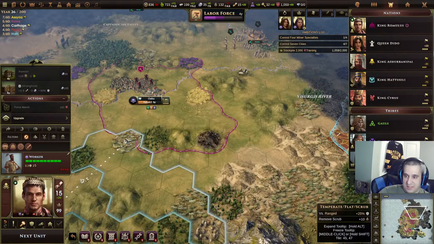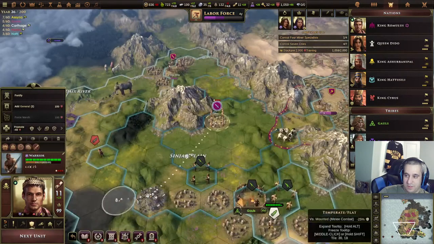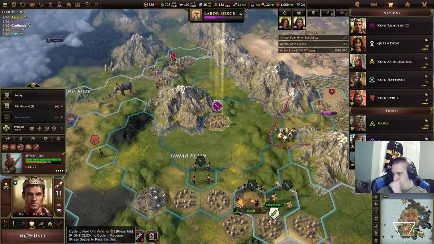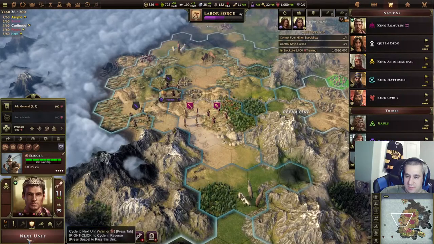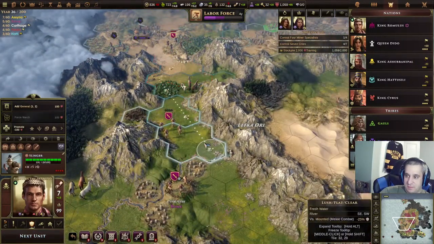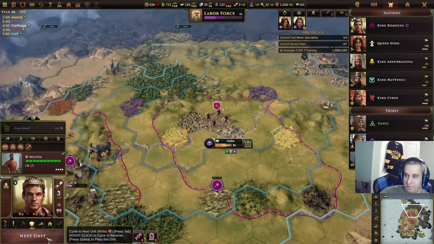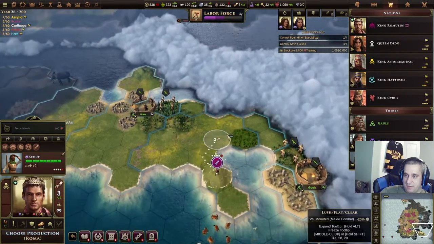All right, so we're going to send this guy up here to work here. Ooh, we got the iron now. Or whatever it's called. Excuse me. We won't move them yet. Actually, let's move these first. Get them closer, and then we'll move one of our scouts. Let's move our scout that's down south.